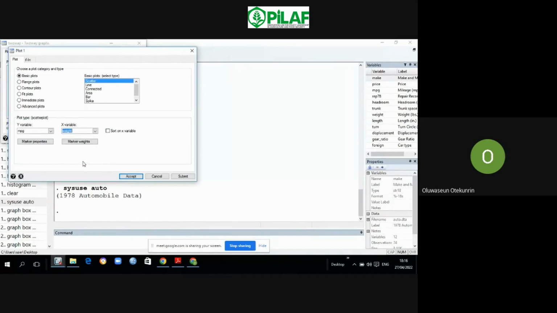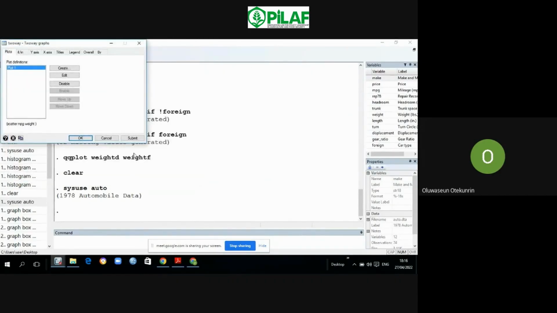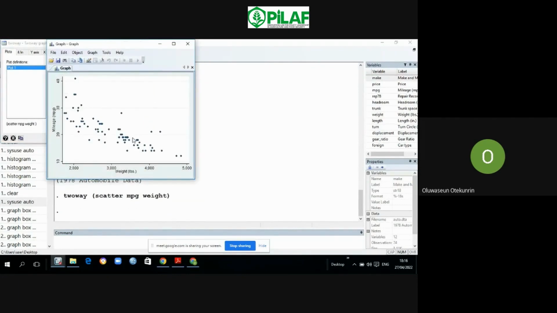The Y variable is the dependent variable. The X variable is the explanatory variable. We have two variables, and I want to check the type of relationship that exists. So we click accept, then we click submit. We can see the scatter now from left to right.